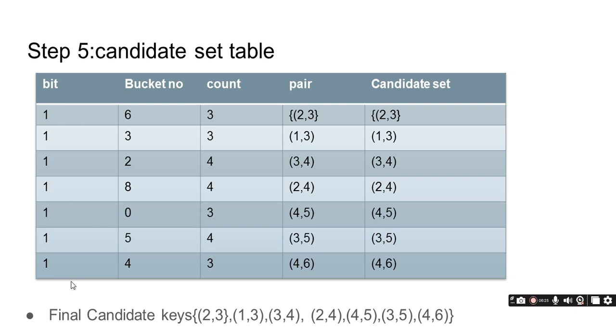If there is a 1 in this particular bit, understand, that particular pair should be added in the candidate set. Okay, so if I write 1 in the bit, I should add this pair in the candidate set. So like that you make your candidate set. So finally this is the end of your PCY algorithm. When you ask which are your candidate sets, the candidate set using the PCY algorithm for a threshold value of 3, where we had those 12 transactions and 6 items, is this pair. Okay, so this is how we have solved one more example, students, of the PCY algorithm.